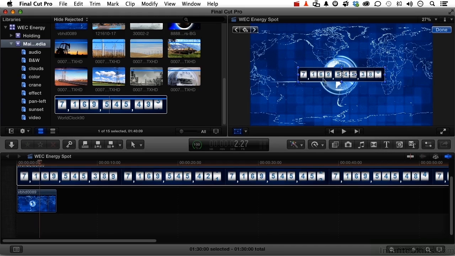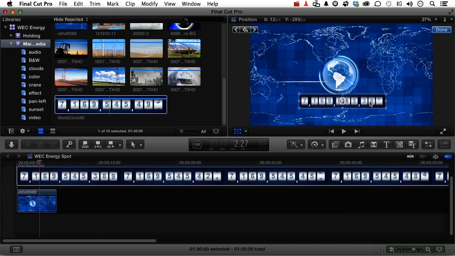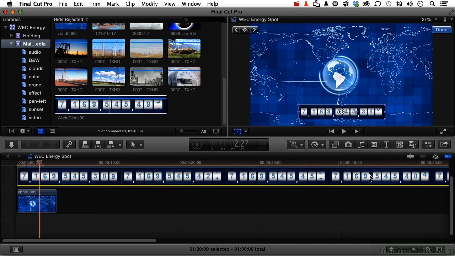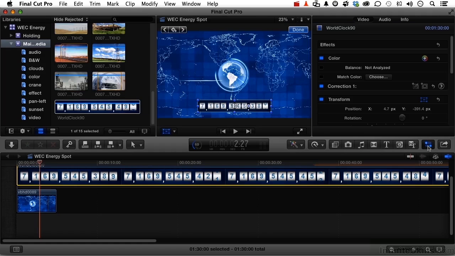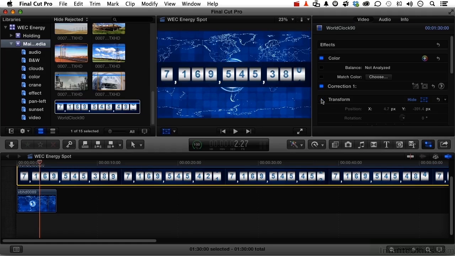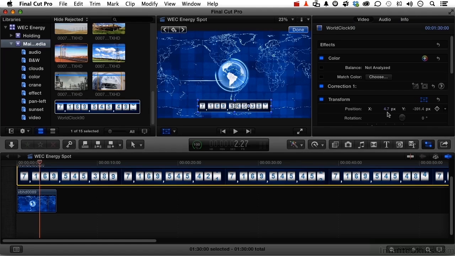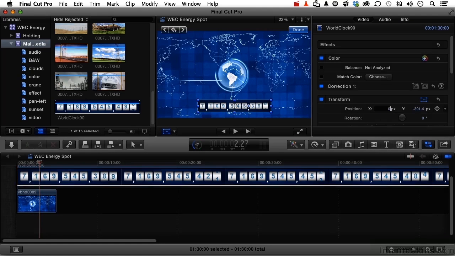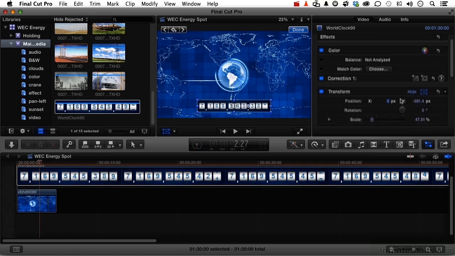Now, if I drag it down, all I have to do is get on the inside here and drag it down, but I want it exactly in the center down here, and notice positions right above me on the left, and it says X and Y positions, and it's moving around, but it's hard for me to get those numbers the way I want them to be. So make sure you still have it selected, and then come up and open up this area right here, which is our inspector. Now the inspector will give us the ability to change this video, and here's transform. I can turn it off, take it right back to the way it was. My position, if I come in here and double click on that and change that to 0, and then press the return key, I've centered it. It's a lot easier to do it that way.